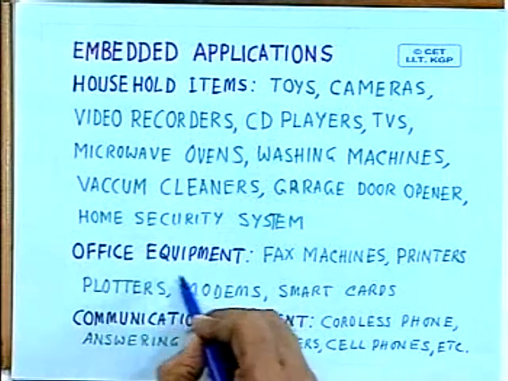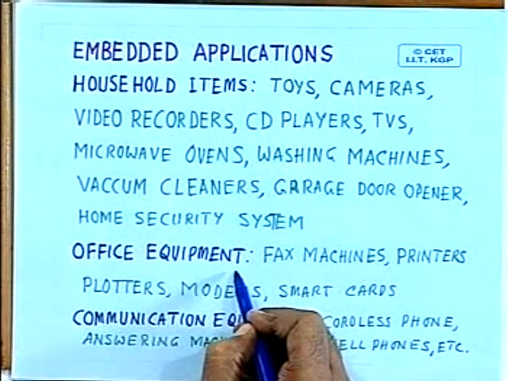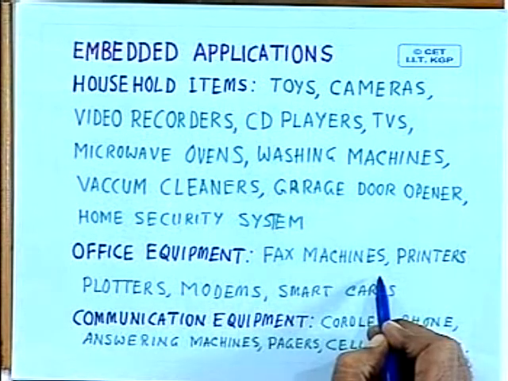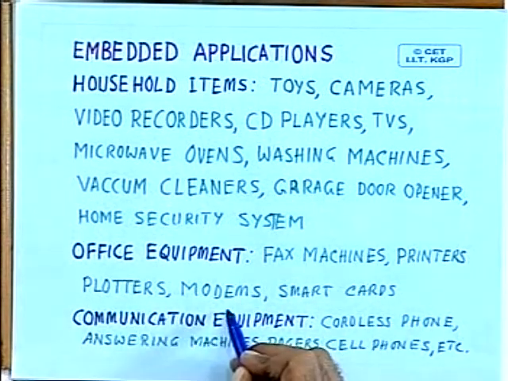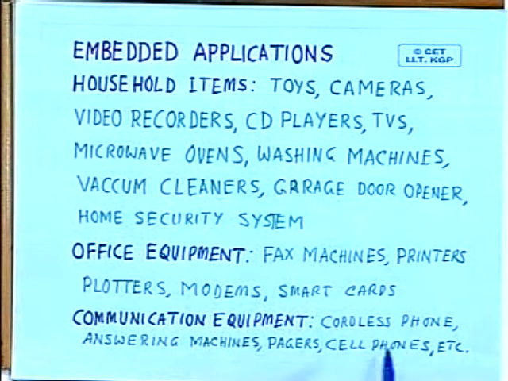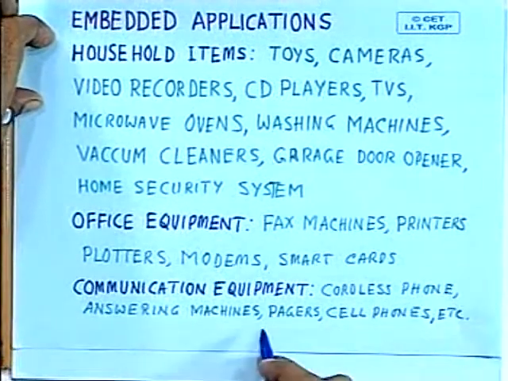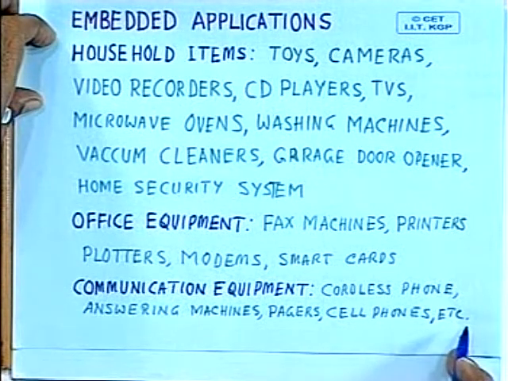Moreover, it can be used in implementing popular office equipment like fax machines, printers, plotters, modems, smart cards, and also to realize many communication equipment like cordless phone, answering machines, pagers, cell phones, etc. So you see that when the microcontrollers are used in implementing embedded applications, it is not visible that there is a computer, but it is implementing specific applications.